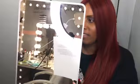Okay. And you see, you hit this middle button and you see the lights come on. But then if you hold it, see how it's getting dark? Dim, dim, dim. See? It went dim. And you turn it off. High, low. See that?